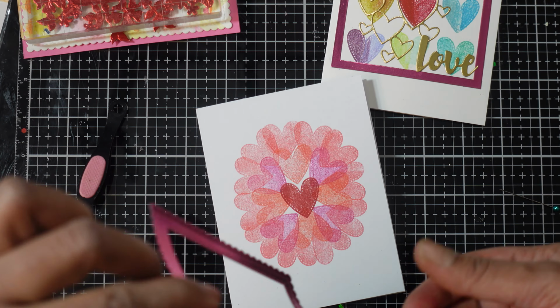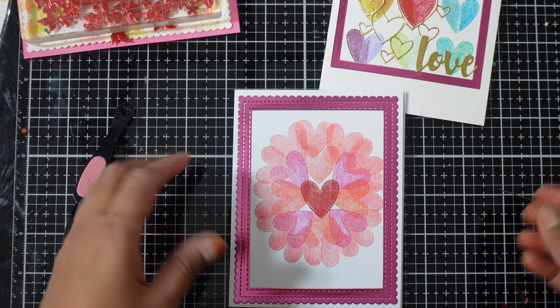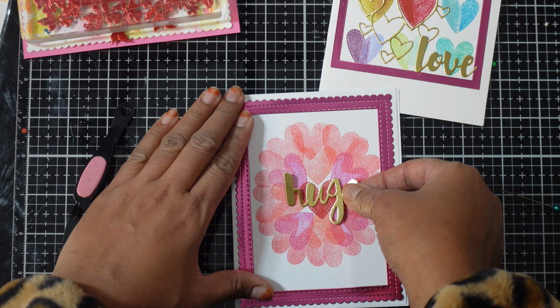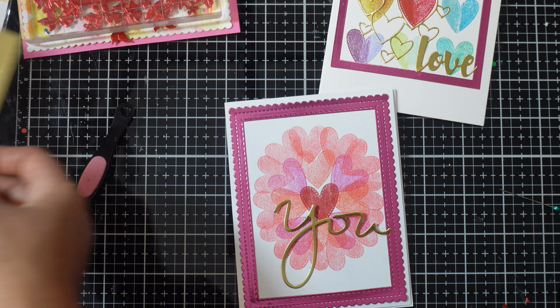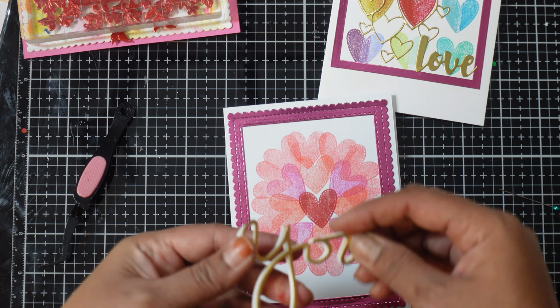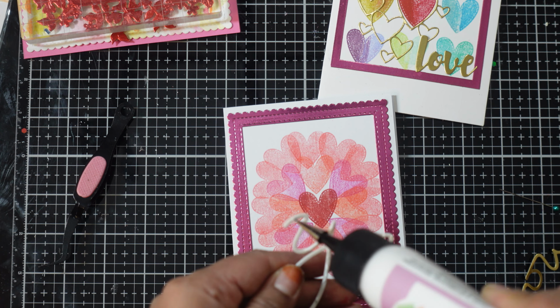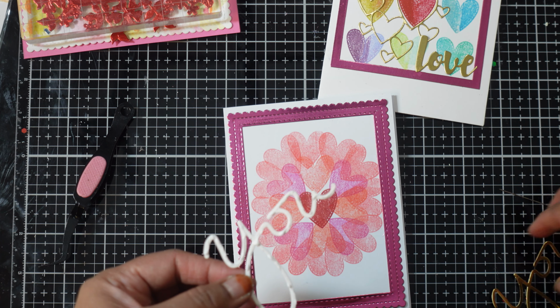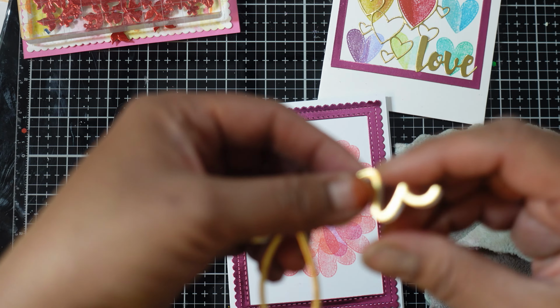I don't stick to one brand, so that I have different combinations altogether, and that frame is looking so beautiful with all that heart petal flower. This die is also from Sam's. I just want to add a little bit of shadow with the white so that it's gonna pop up on that. Easiest way to do is just cut it out with any heavy base cardstock or whatever you feel good for you at that moment, and then just stick them together.